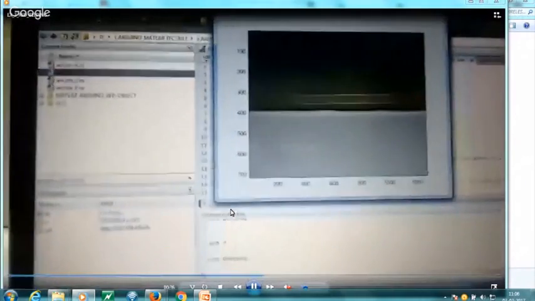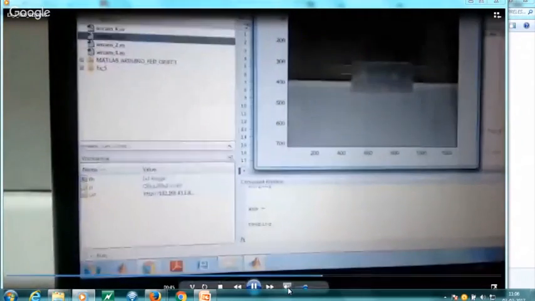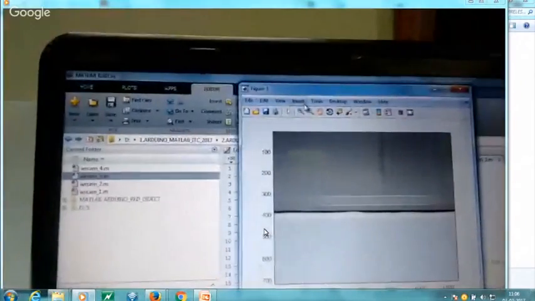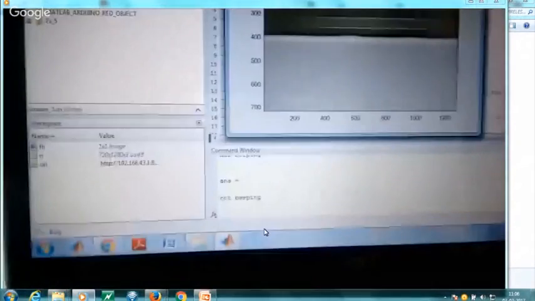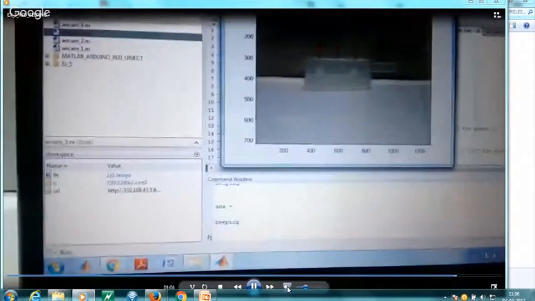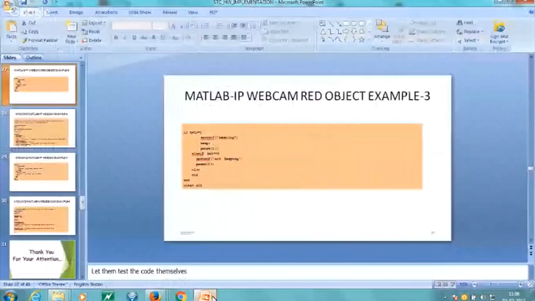And if there is any red object, a beep sound will be there. Now you can listen, and this is beeping. That means you have detected a red color in your video frame. If you put aside your red color, you will see there is no beep sound. Okay, so this is your basic example in which we can do experiments for red, for green, for white. You can again see if you put a red object, it will behave like you're beeping your object. Fine. So with the help of this simple experiment, we can start our research on image processing.